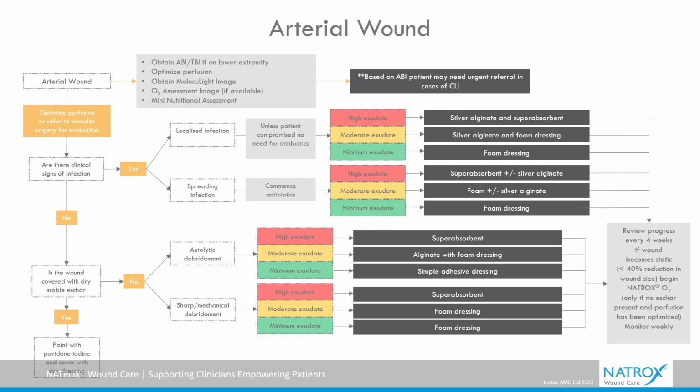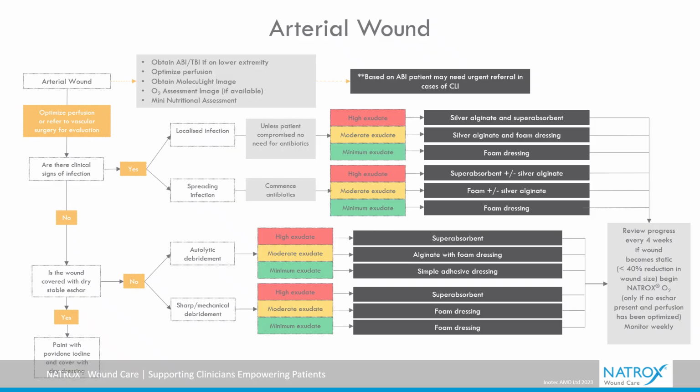Is the wound dry and covered with stable eschar? Then paint the area with povidone iodine. If the wound is not dry and perfusion has been reestablished, debridement would be indicated, either autolytic or sharp debridement based on clinical assessment. Secondary dressings should be chosen off the protocol product picker based on wound exudate quality and level.